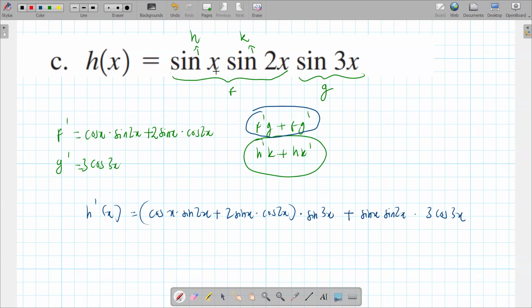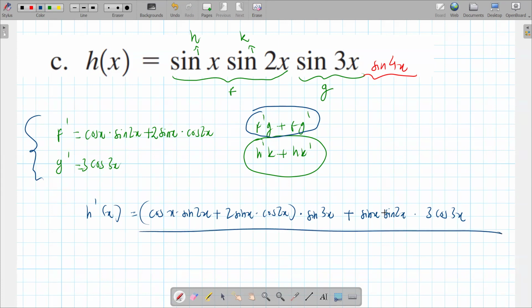So anytime you have a three-parter, sometimes you may even have a four-parter, I would recommend that you first split it up. Actually, that's the only way to do it. You have to split it up first, and then you write down their derivatives first before using the product rule. Otherwise, it's going to get too convoluted. If you try to do this in one step, then it's going to get mixed up, especially in the beginning. Maybe after a few months, after you're comfortable with it, you can go here. But I would highly recommend you do it like this in the beginning.